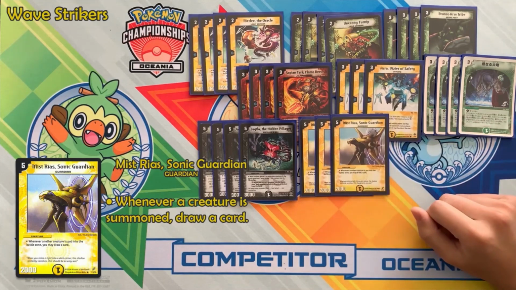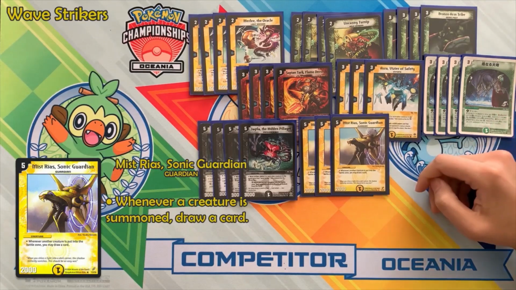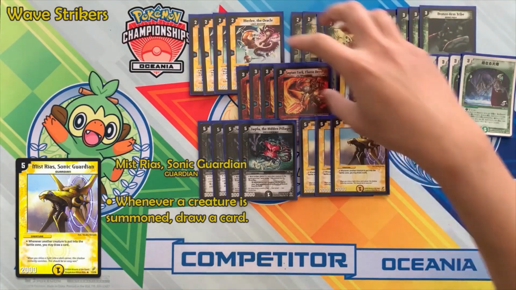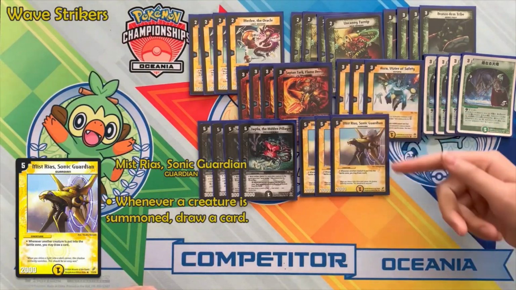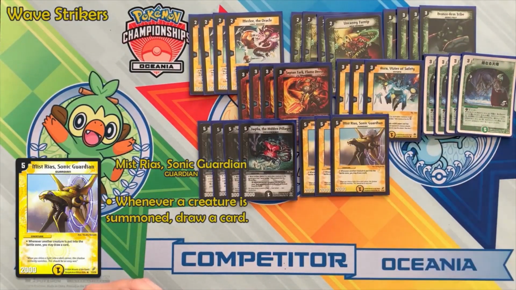So Mist Rias is acting as the draw engine of the deck. When a creature hits the field, draw a card. As I talked about earlier, there are ways that we can sort of, not really cheat at Mist Rias, but get Mist Rias out a little bit early with these 2. But the fact that these creatures are so cheap just makes Mist Rias very good. You just draw card after card, and then let's say you're on like 6 mana, you summon this, you draw a card, you draw into this, you summon that again, and then suddenly your board is flooded with Wave Strikers, and that's really what you want.